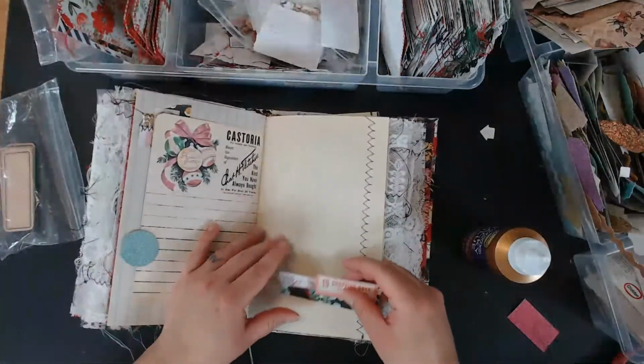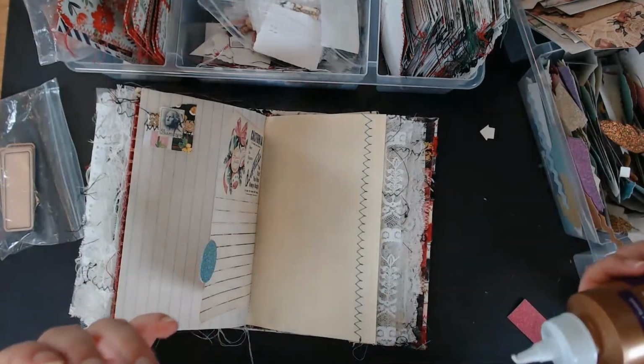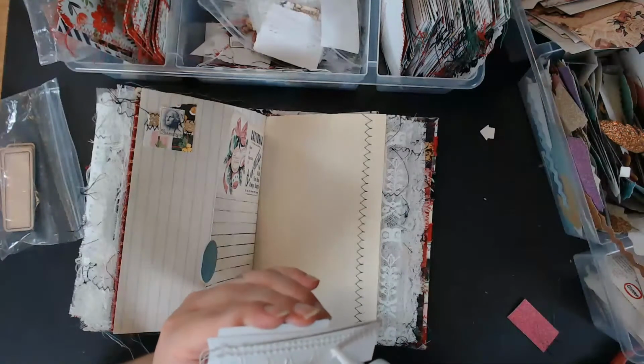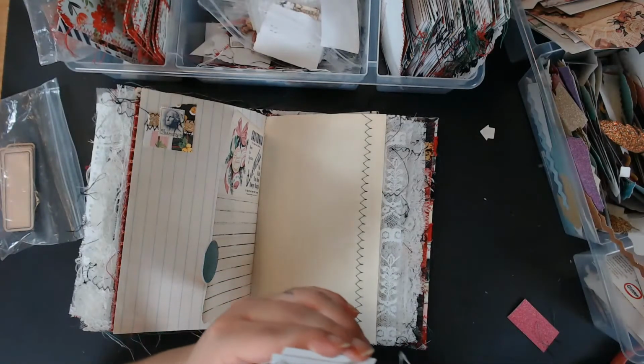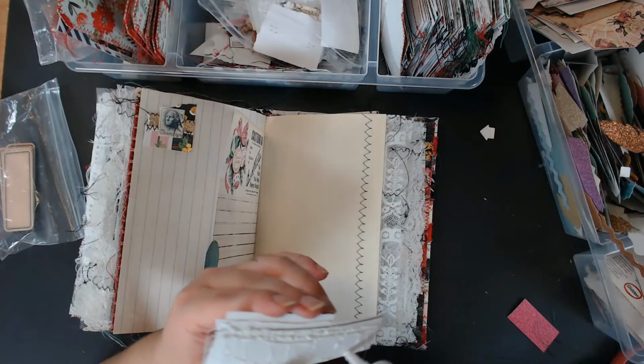I still have to go through and add stuff to the pockets. I still have another signature to design. So I think I'm going to call it a night for now. And I'm going to go live tomorrow still. I'm going to say afternoon, but don't quote me.